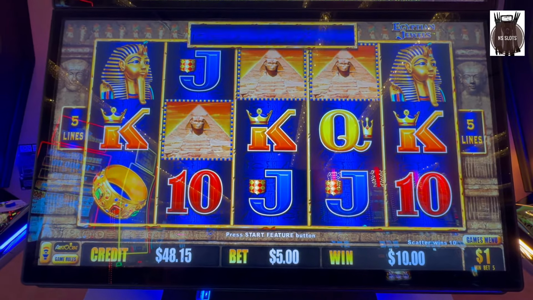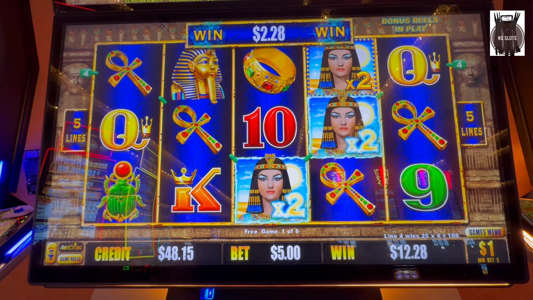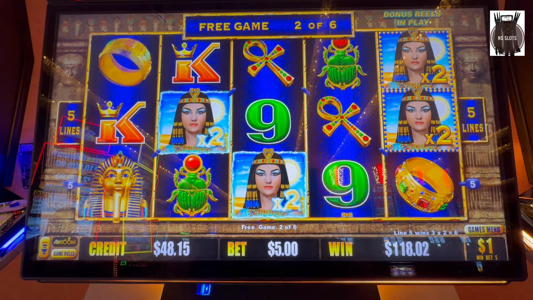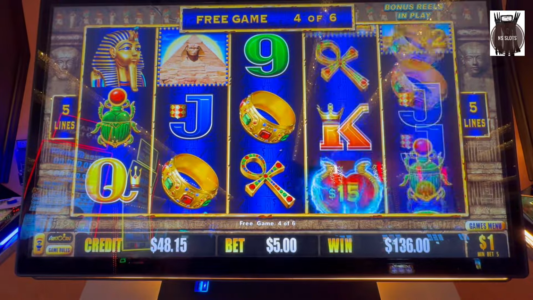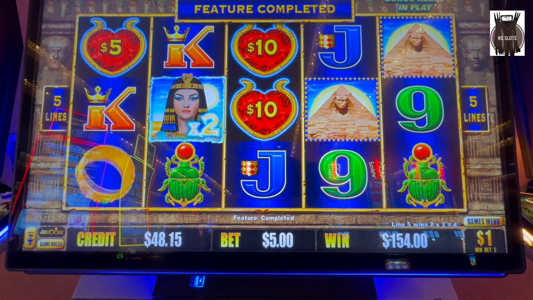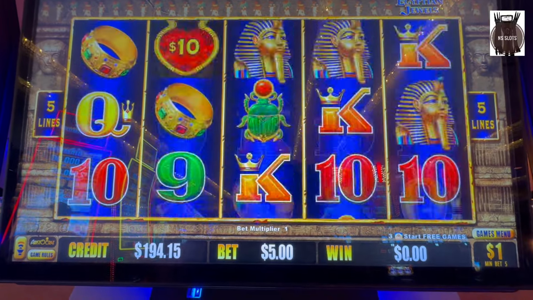Bonus feature on $5. Let's go. Oh my goodness, we're missing the six, no, is that eight times? $154. All right, let's just take it. Well, we have no choice. Three more.